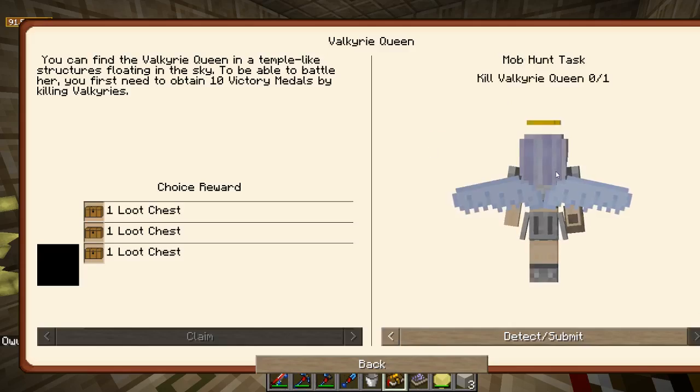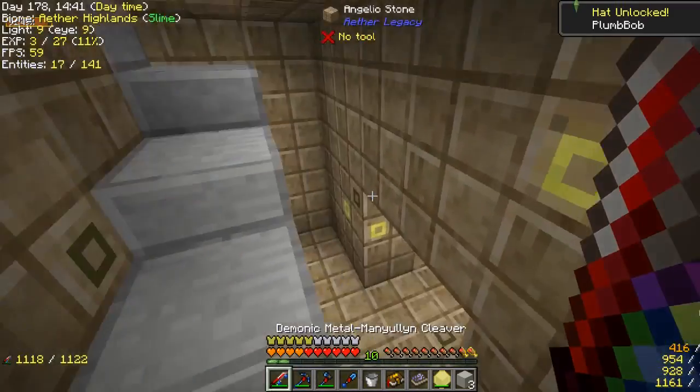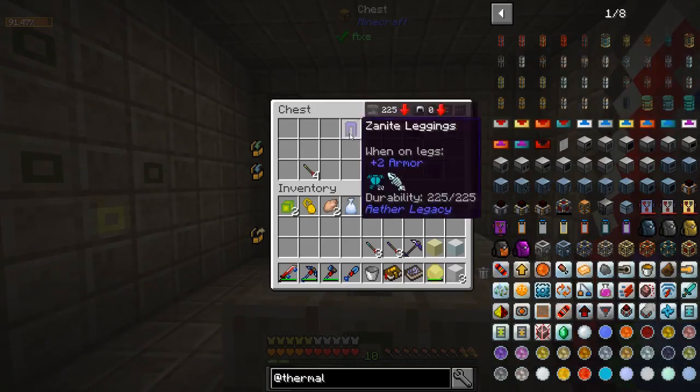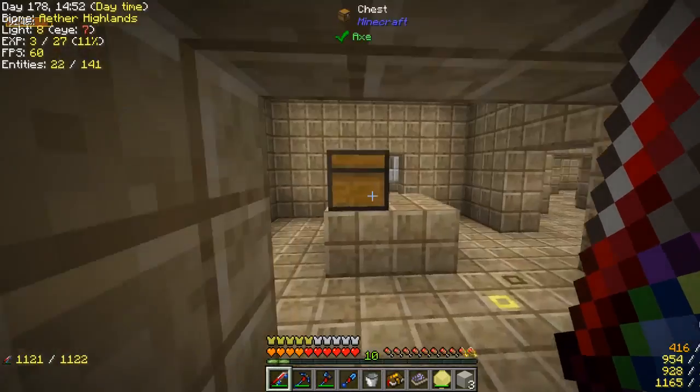I scare pretty easily. That scared me. I will admit, I was frightened. My jimmies were rustled by that. Also, do mimics exist in this, if that's a thing? Like, any of these chests could just be a mimic.